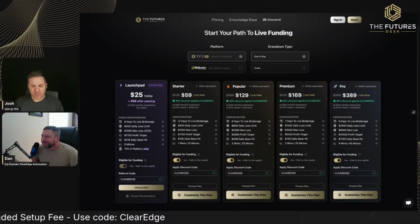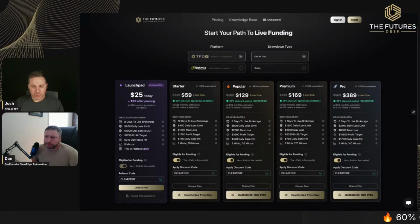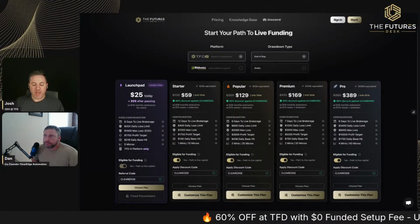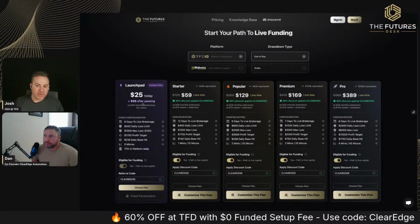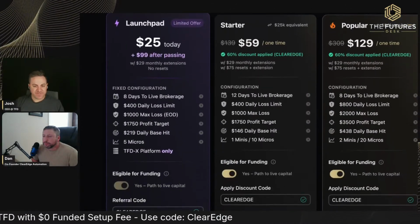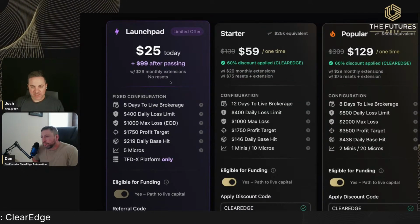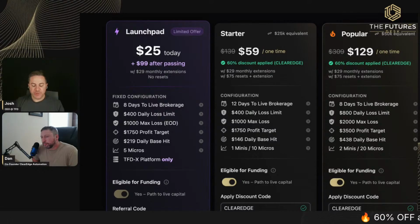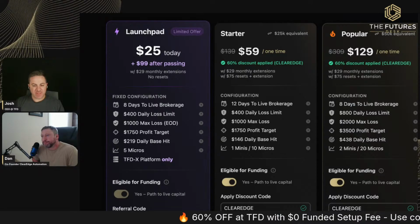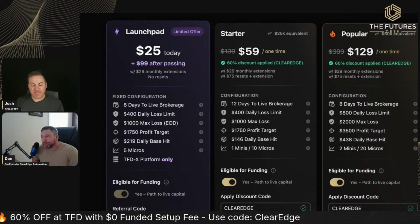So the big thing with our program in general is we did everything we could to put the rules and testing in the beginning to vet our traders. While other firms might launch a $30 account because it's 90% off or whatever the parameters are, and then you pay some $100 fee to go into the next steps, which would be considered funded, the difference with ours is after you're paying that fee, you are in a sim brokerage account that has no consistency rules. You get through that account in one day. It's easier. So once you pass our assessment, everything gets easier.